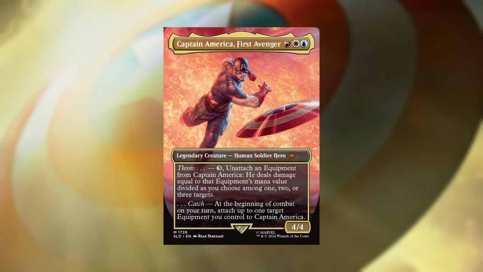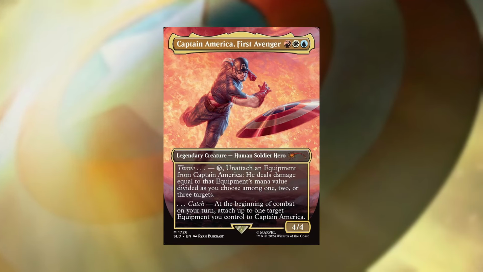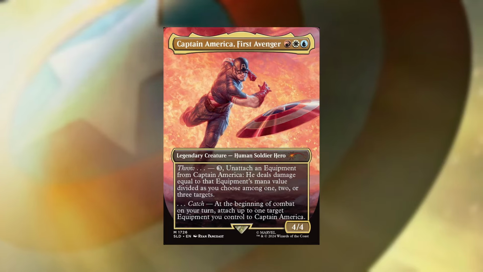And it has 2 abilities. First one is Throw: 3 mana, unattach an equipment from Captain America. He deals damage equal to the equipment's mana value divided as you choose among 1, 2 or 3 targets. Then we have Catch: at the beginning of combat on your turn, attach up to 1 target equipment you control to Captain America.